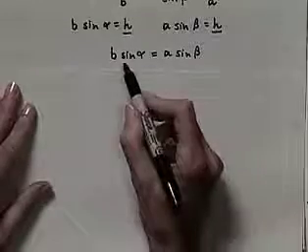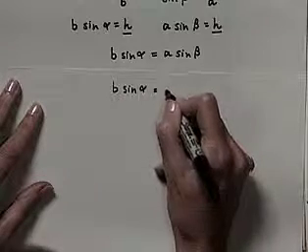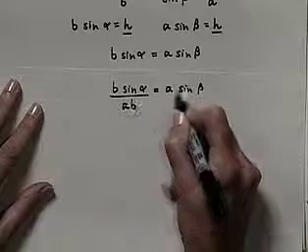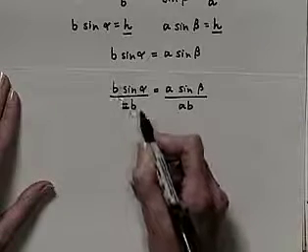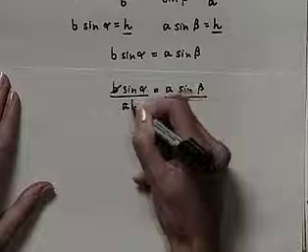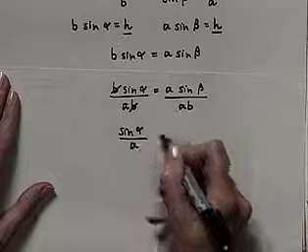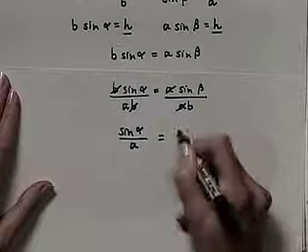Now, in our next step, we're just going to rewrite this in a slightly different version. The idea is to come up with a nice expression that we'll end up calling the law of sines. Here, we're going to take this last step and rewrite this equation by dividing both sides of the equation by A times B. This will rewrite the left-hand side of the equation. The common factor of B will divide out, and we'll end up with the sine of alpha divided by A. On the right-hand side of the equation, note that the A will divide out, leaving us with the sine of beta divided by B.